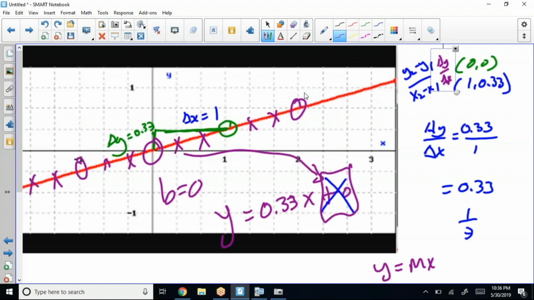Because of the problems leading up to this, where they did the y-intercept and x-intercept, it kind of gives you that habit of looking for a point on the x-axis, right? Which is kind of misleading. Okay, so that's probably what got you a little bit. Yeah, it is. Thank you.